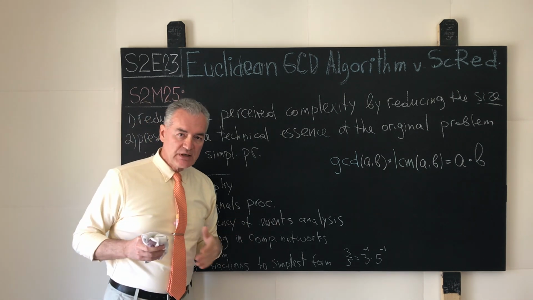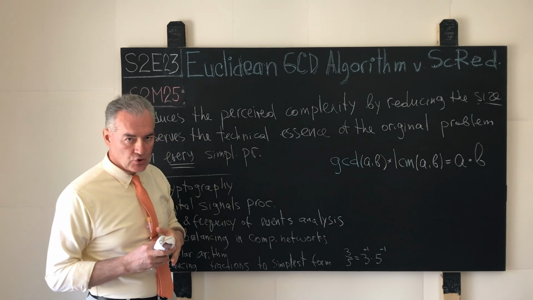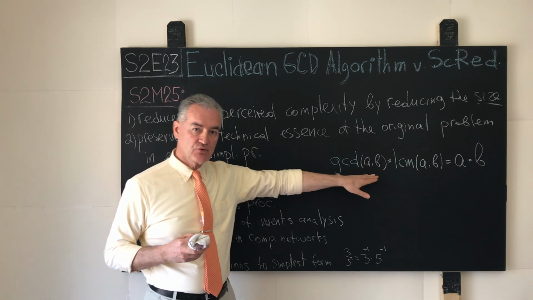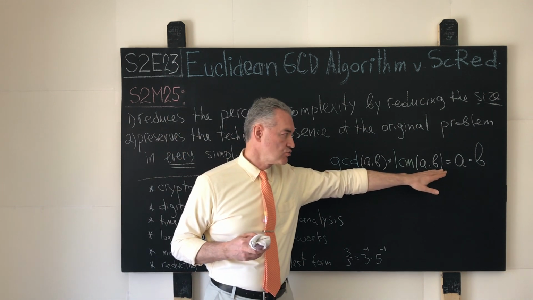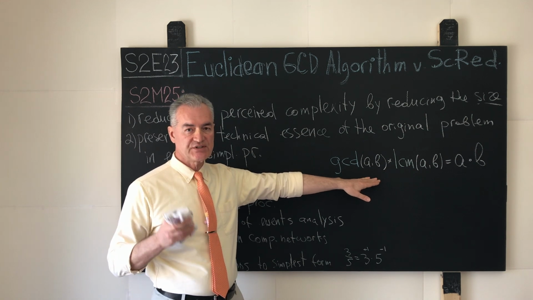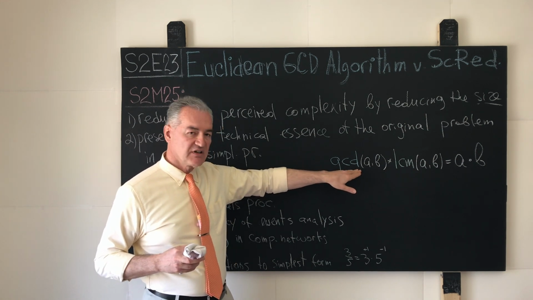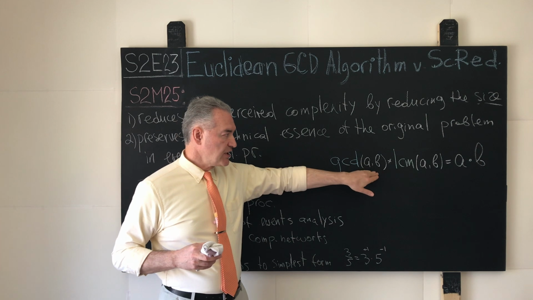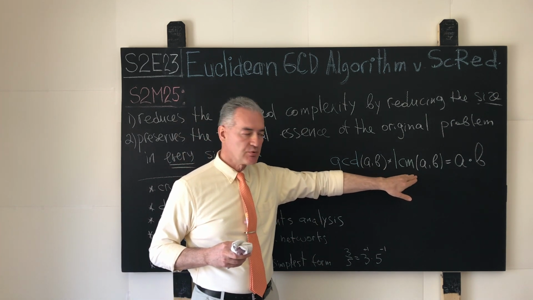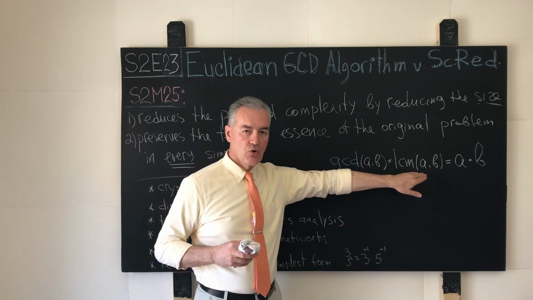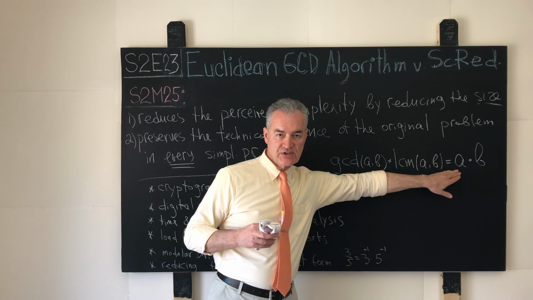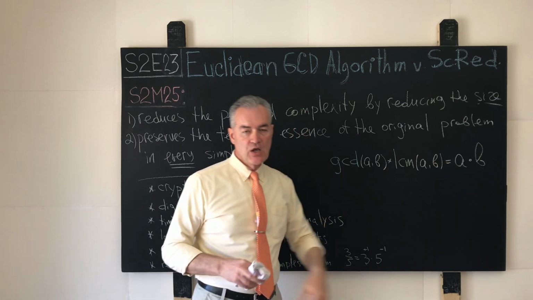In addition to being of interest in its own right, the greatest common divisor also enters into this beautiful relationship that I show over here. This is another little theorem from the elementary theory of numbers, and it states that the greatest common divisor of two numbers a and b, when multiplied with the least common multiple, or LCM, of the two numbers, yields precisely the product of these numbers at hand, a times b.